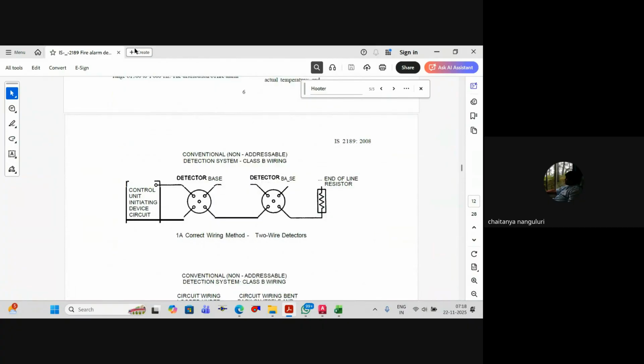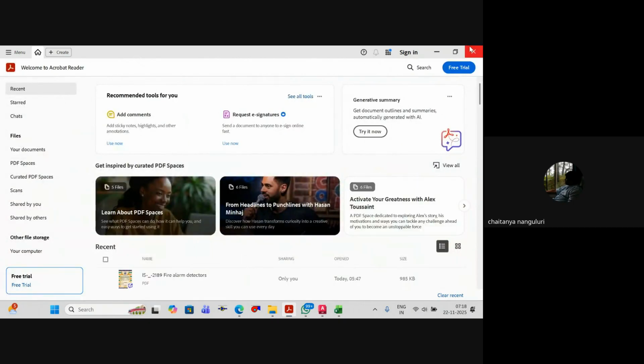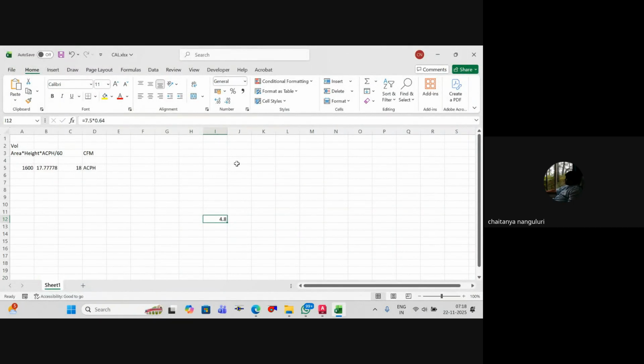Okay. So this is a short note on the IS code, which is really important for us for determining the design. Now, shall we start with the design work? Yes. Okay, just give me 2 minutes. I want to have some water. Just a second.